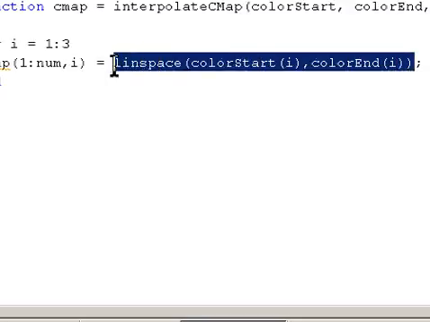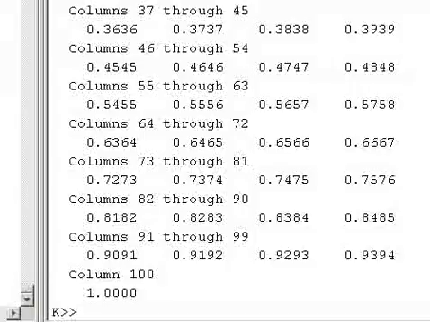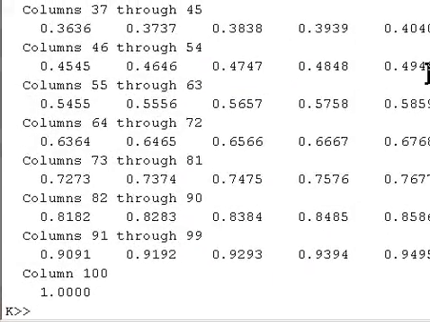So let's try this part. And I see my problem. This is coming out with 100 values, and I really just need to have n. I had forgotten to specify to linspace how many data points I want.